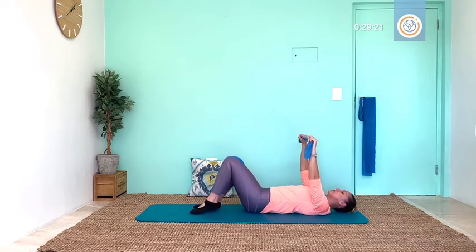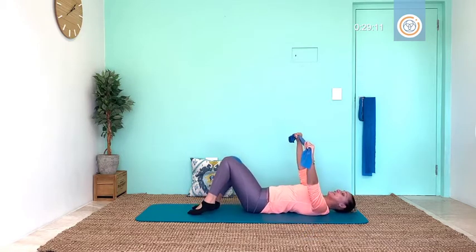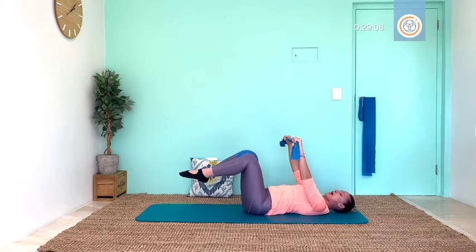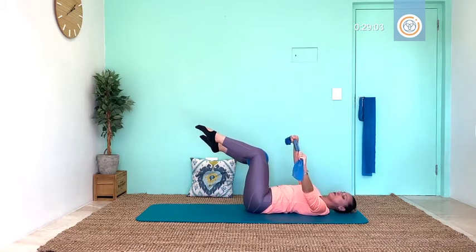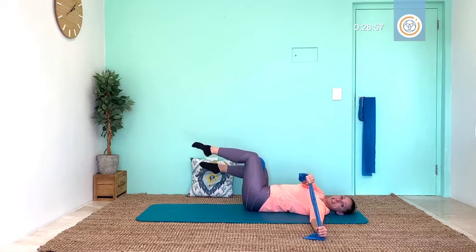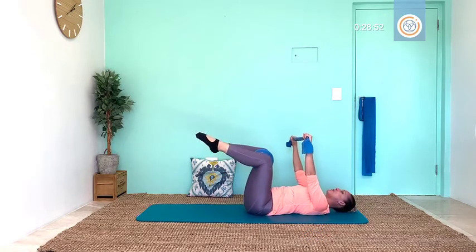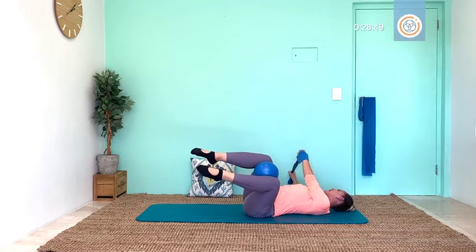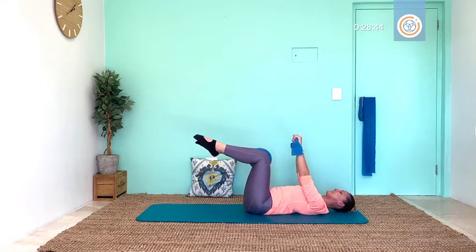Other way. First lower your knees, then lower your hands and hold 3. Holding 2. Now I'll give you a choice. If you want to stay with the gentle, you're going to keep your feet on the ground. If your lower back can go a little more, lift your legs to dead bug. And we lower knees one way, you lower band opposite, not letting the shoulder blades lift. Take a deep breath. Squeeze that cushion and ball, bring it to center. Other way. Breathe out as you lower, following your band with your eyes, watching that those shoulder blades stay connected.